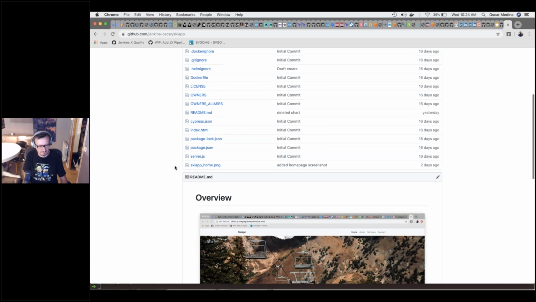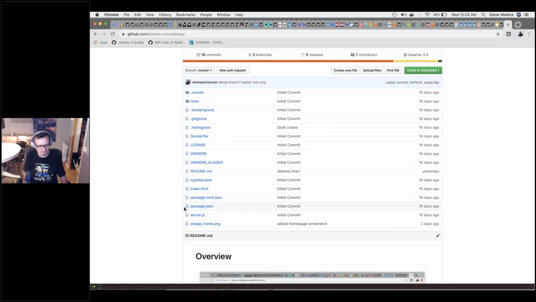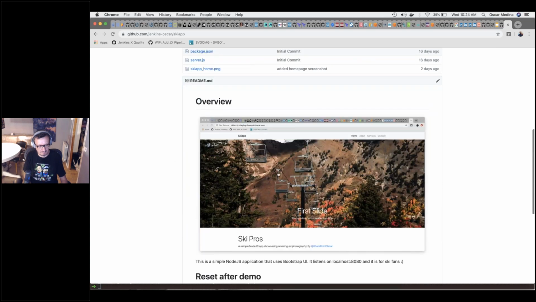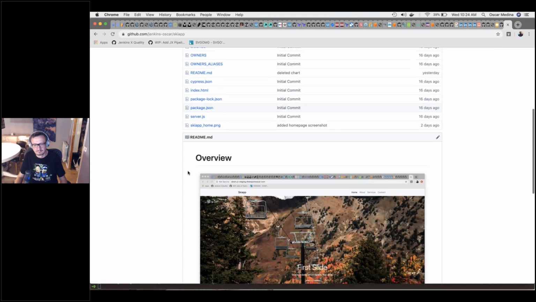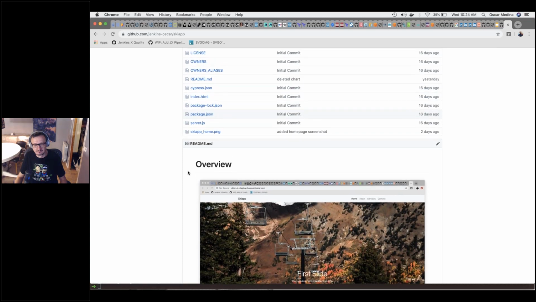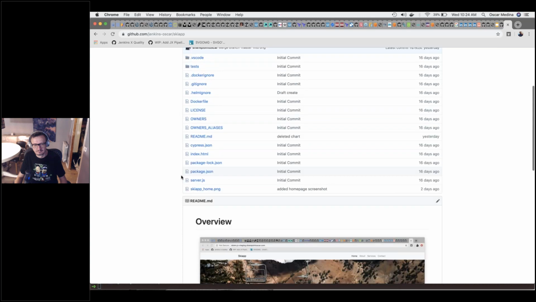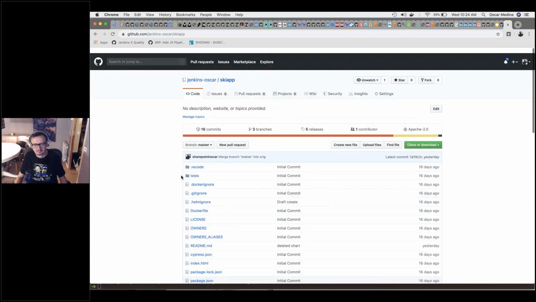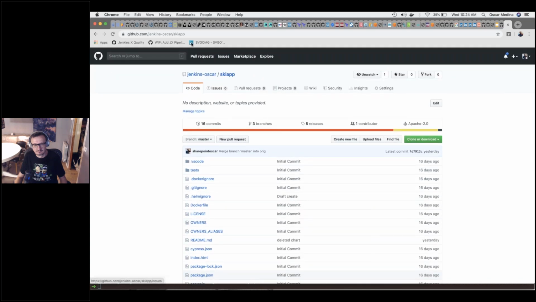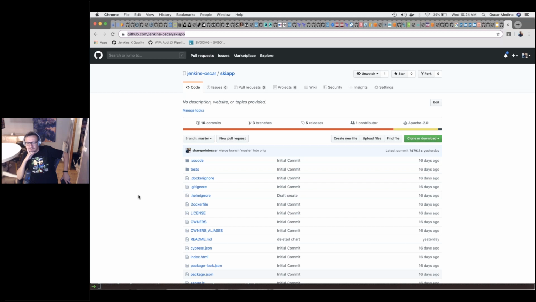It randomly shows you pictures of different themed snow and ski pictures, which is pretty cool in my mind. It uses Bootstrap. Great way to show your team's peers if you ever need to showcase what Jenkins X is. In fact, this application is public. You are free to clone it and do whatever you need to.